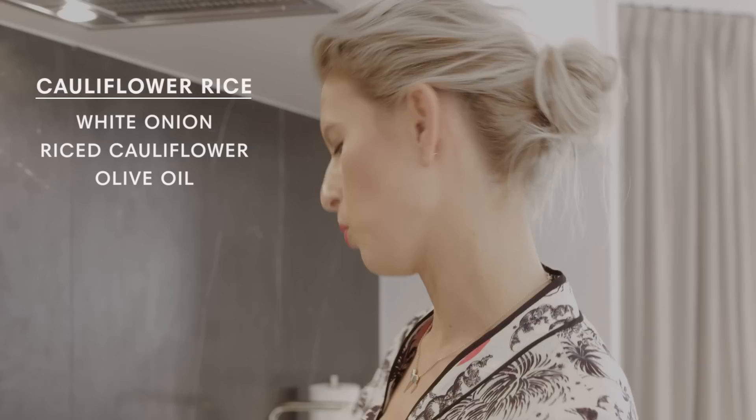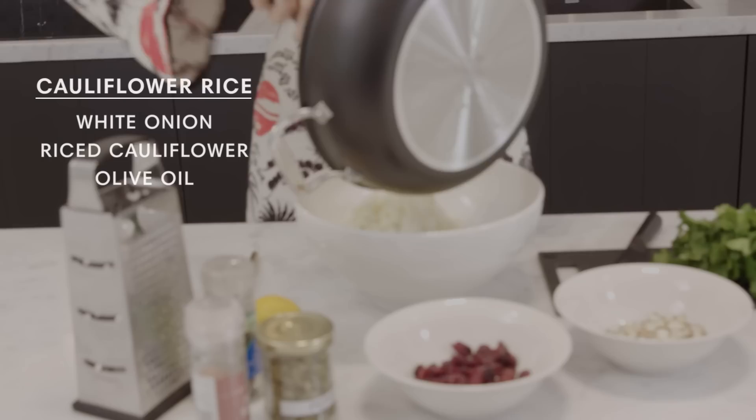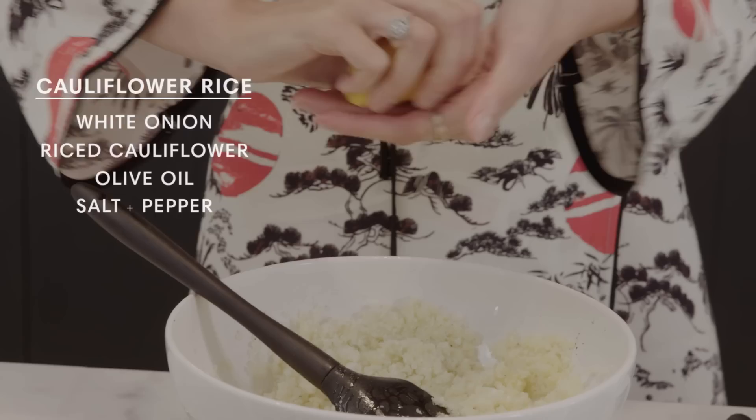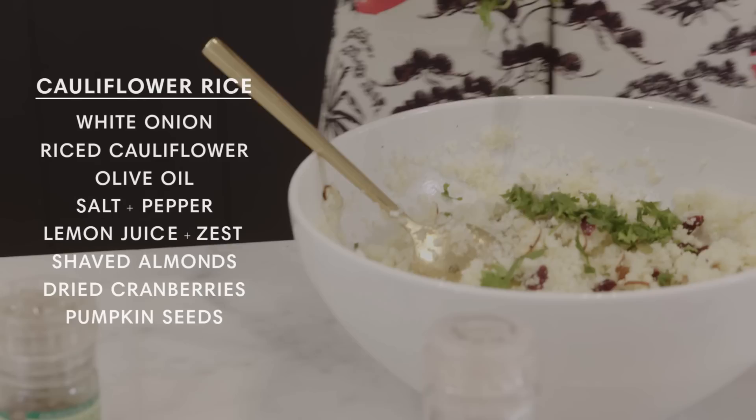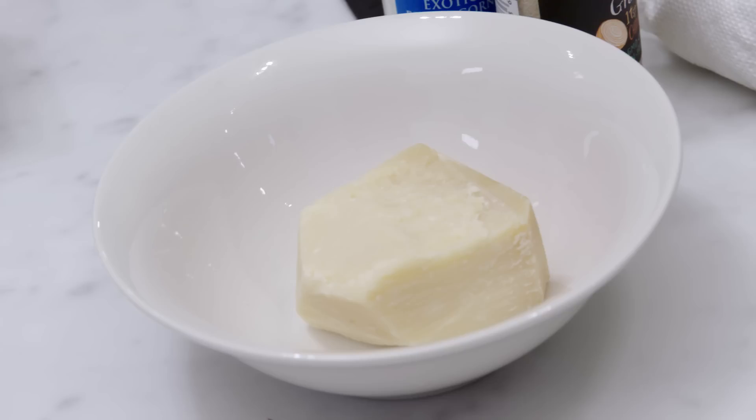White onion. Now I'm going to add the cauliflower. We're going to put a little bit of olive oil. What should I call this? Wild rice? Wild dream cauliflower rice? Skinny bitch rice? A little bit of salt, pepper, lemon juice, lemon zest, shaved almonds for the crunch and a little bit of protein, dry cranberries, pepitas or pumpkin seeds. And then you finish it off with a little fresh cilantro. What I love about this dish is how easy and quick it is.